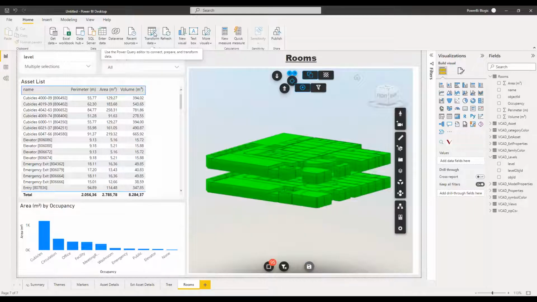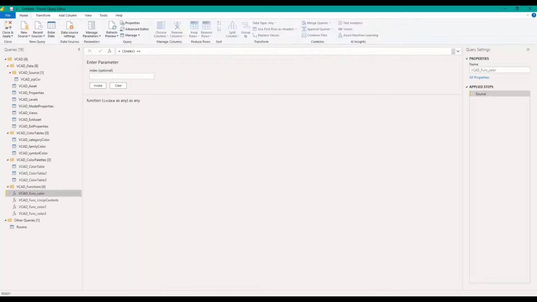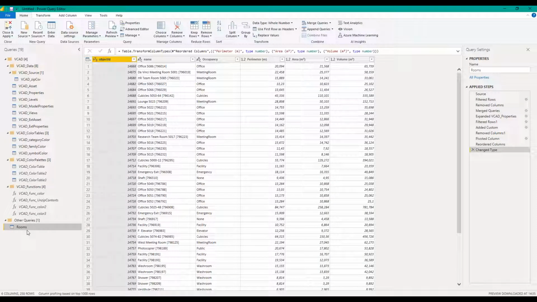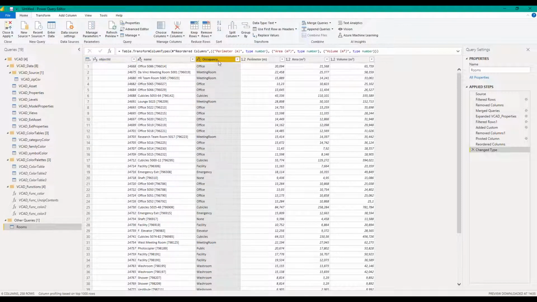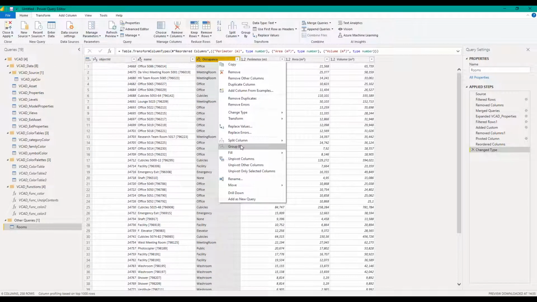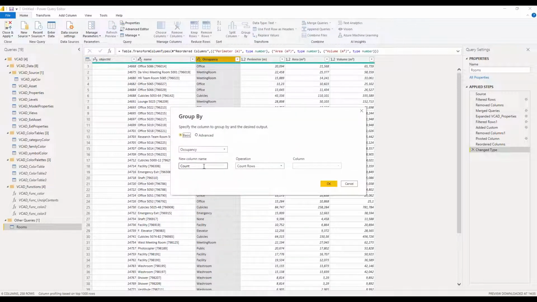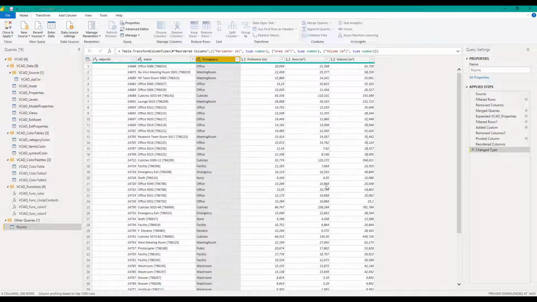To create a theme, let's go to the transform data section. Let's pull up my new rooms dataset. Here, let's create a theme based on the occupancy information. So to do that, I can select my occupancy color. I can go ahead and group based on this column. Let's call our new color TMP group. I'm going to then delete this column later. And as an operation, I don't want to apply any operation to the rest of the data. I simply want to create a subtable. So I can press OK.